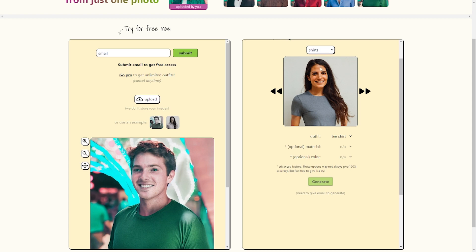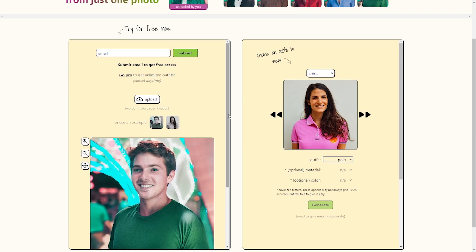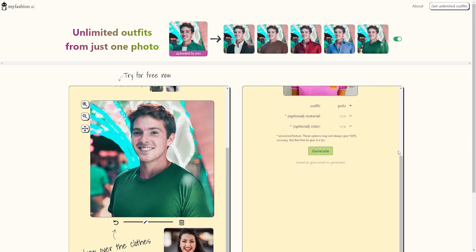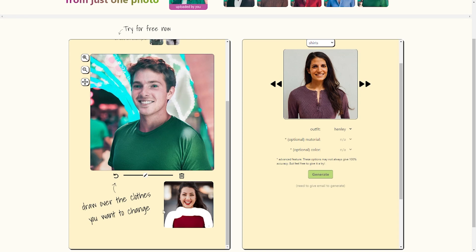The best part is that MyFashion.ai is absolutely free. You don't have to pay anything to use the website or sign up, and that's a huge advantage over other similar tools, which can be quite expensive. The site is very easy to understand, so you don't have to be a tech master to use it, and it's also extremely accurate. The website's AI algorithms can place the outfits on the photo in a precise and accurate way, so you won't have to stress over any weird creases or misfits, which is one major issue with other tools. Anyone who wants to make stunning portraits of people in different outfits and colors would definitely have a fun time using MyFashion.ai.